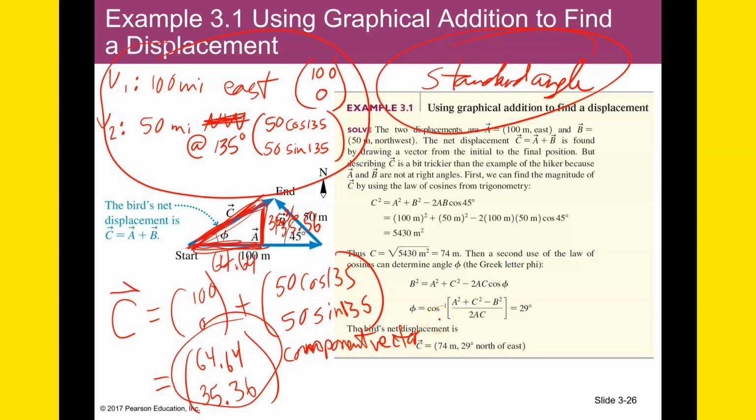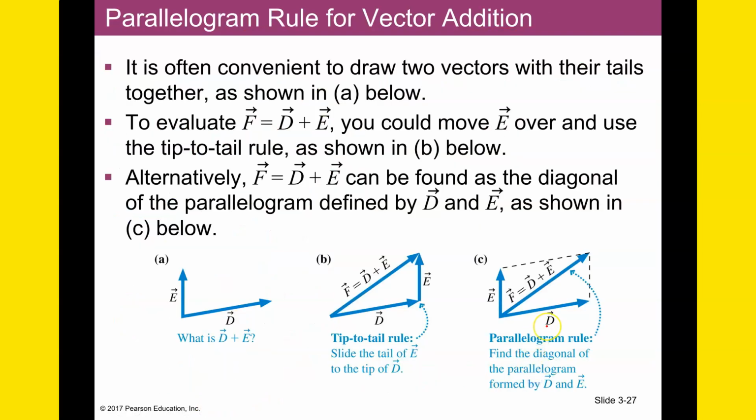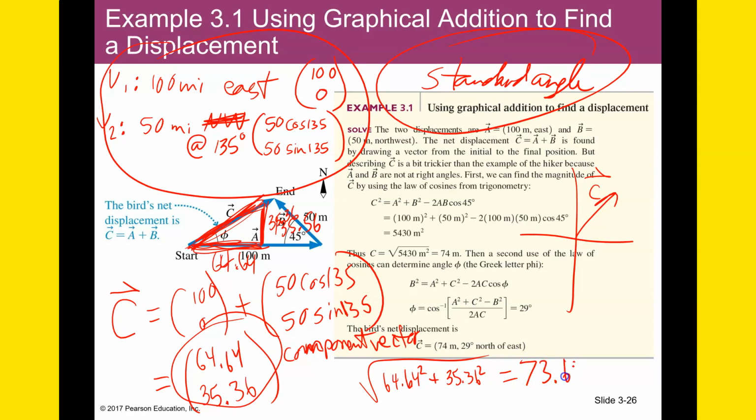Okay, and that's one very legitimate way to express a vector. You might also be asked to express the vector as a magnitude and direction angle. Okay, so let me do it that way. If I express C with a magnitude and a direction angle, here's C. To get its magnitude, I pythagorize the components. In other words, think of each one of these components as the legs of a right triangle of which you're trying to find the hypotenuse. So you just pythagorize it by doing the square root of the horizontal component squared plus the vertical component squared. And that gets you your magnitude, your hypotenuse. When I did this in my calculator, I got 73.68 as the magnitude of C. That is the magnitude of vector C. In other words, that's the magnitude of the displacement of the bird that we're talking about here.